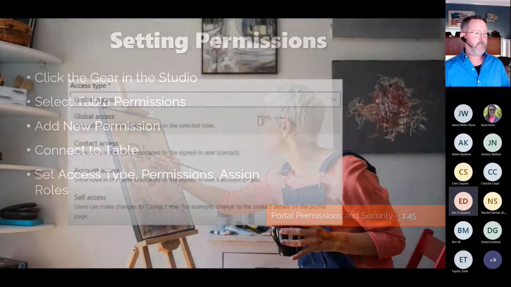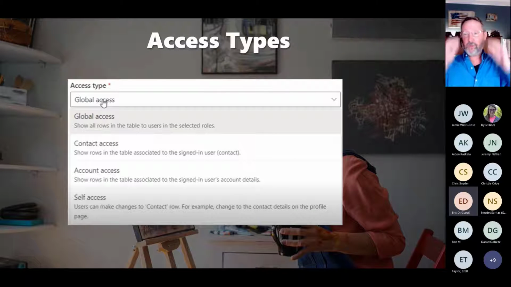Okay, so security, like anywhere else, is one of the more daunting topics to get into. When we flash through this very quickly, there are a lot of different access types you can give across folks, but then there's also more detail within that, such as child records and that kind of thing as you drill into it. So really, really flexible, powerful permissions.